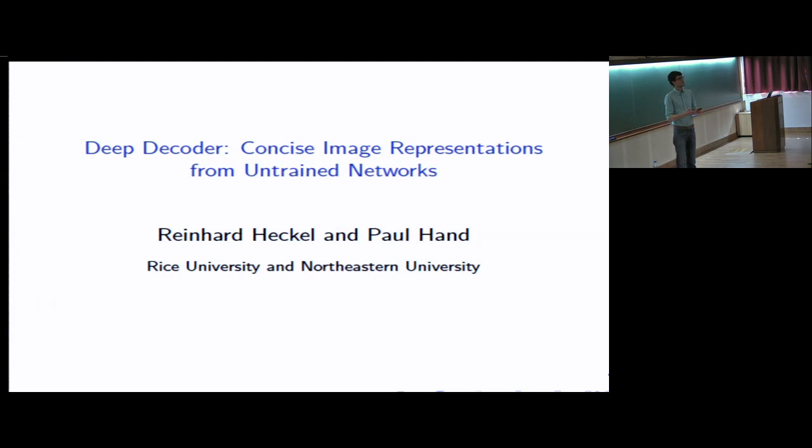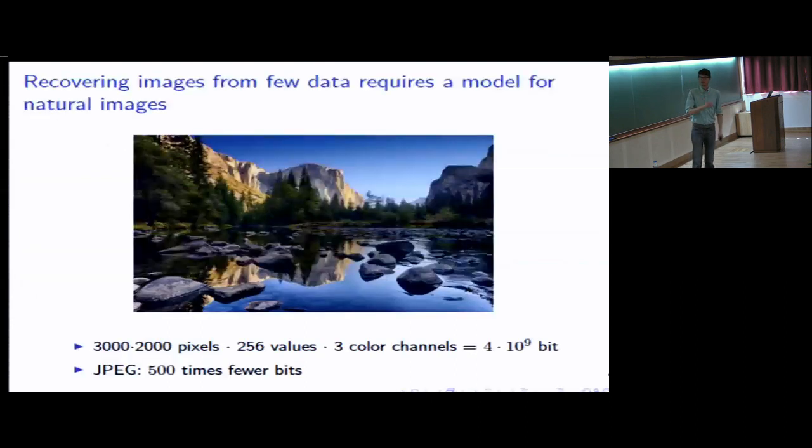Unfortunately, networks out there in the wild are often so complicated and have so many parameters that it's hard to identify exactly what about them makes them well-tuned to process natural images. So this work is about introducing a new neural network called the deep decoder, which is a particularly simple network, which has very few parameters and can act as a natural signal prior. Before we give a brief overview of what it means to have a model of natural images, let's set the stage a bit.